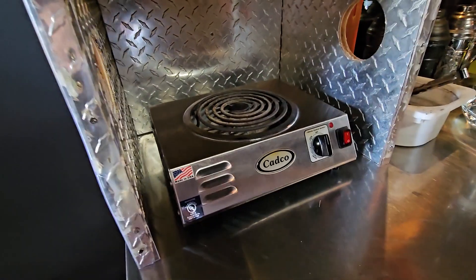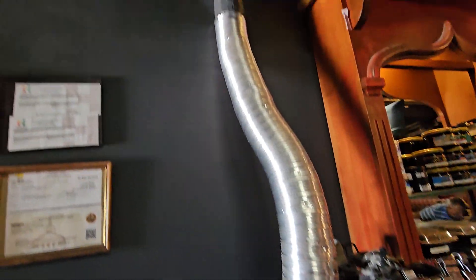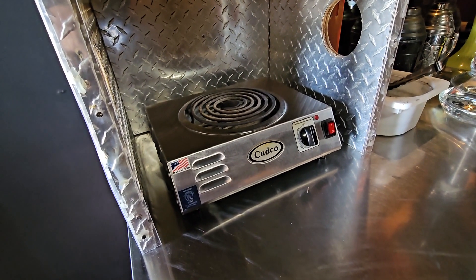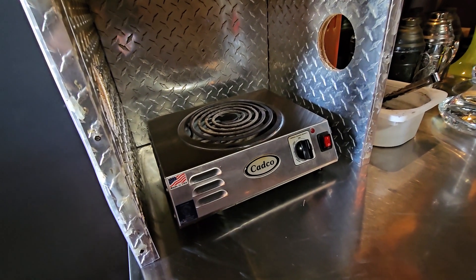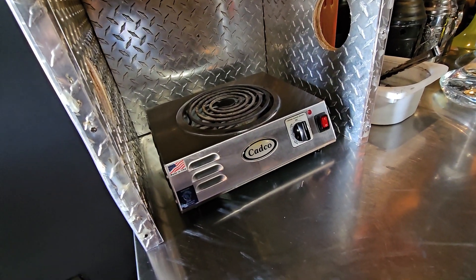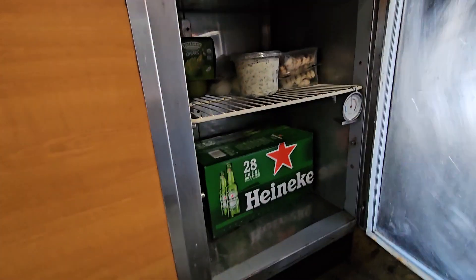This is a customized area for the charcoal burner with an exhaust system that sucks all the fumes outside, so it's very comfortable for everybody to enjoy the surroundings and smoke hookah without the bad fumes that result from burning the charcoals. This is another reach-in cooler — very reliable.